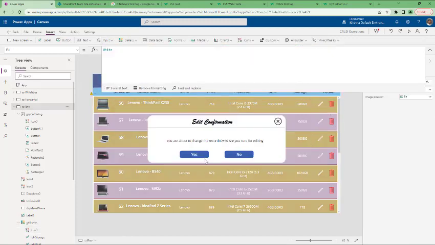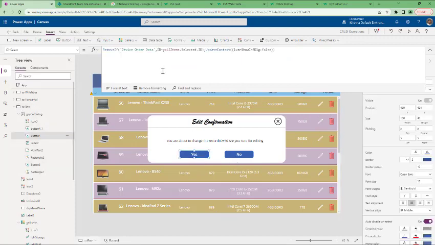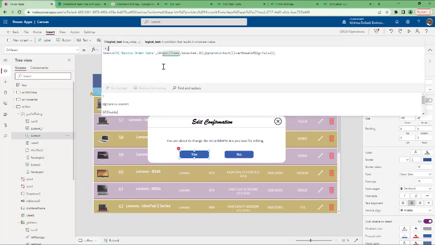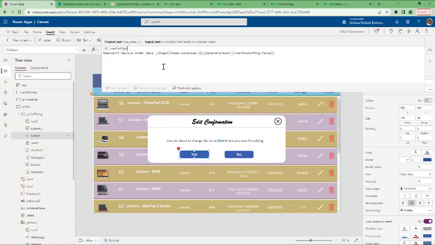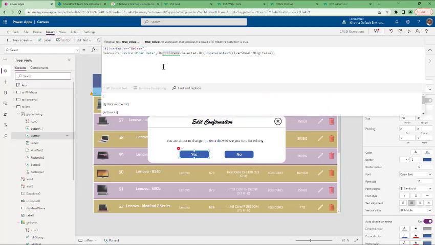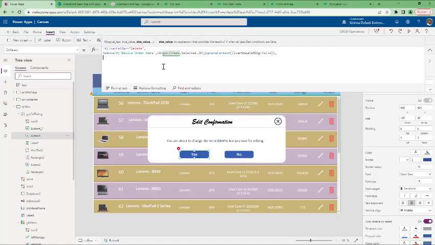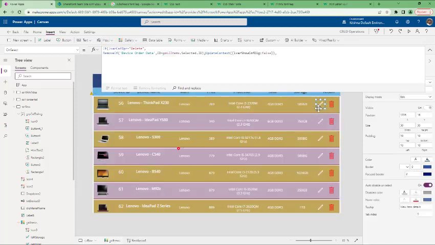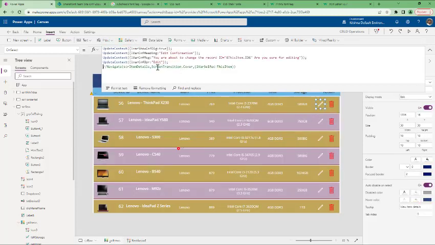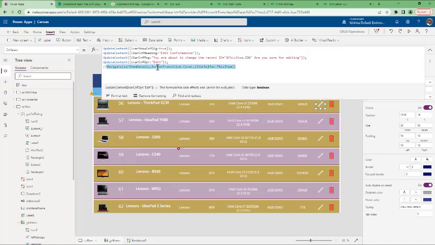Come here on the button OnSelect. If I want to remove, then I need to say if confirmation operation equals delete, then only remove it. If not, I need to navigate it, isn't it?